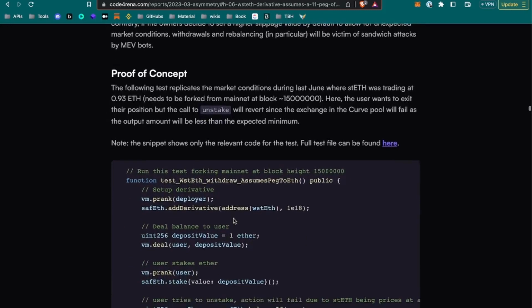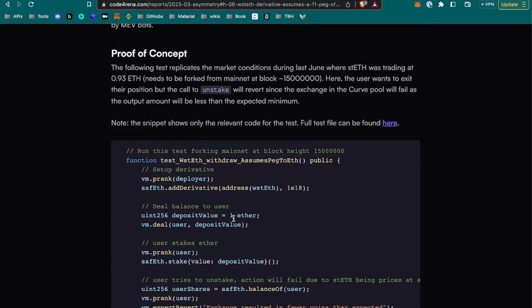Okay, here let's share the proof of concept, adding a Foundry test. The following test replicates the market conditions during last June, where staked ETH was trading at 0.93. It needs to be forked. Here the user wants to exit their position, but the call to unstake will revert, since the exchange in the Curve pool will fail as the output amount will be less than the expected minimum.